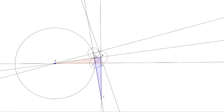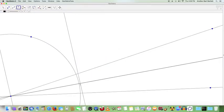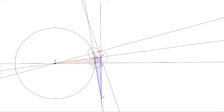Now, look at the blue triangle, from C to B to D. The angle at D is a right angle, because that's how we constructed it. Across the short side of the blue triangle is the angle at B. The angle at B of the pink triangle is the same as the angle at B of the blue triangle because it's the same freaking angle.